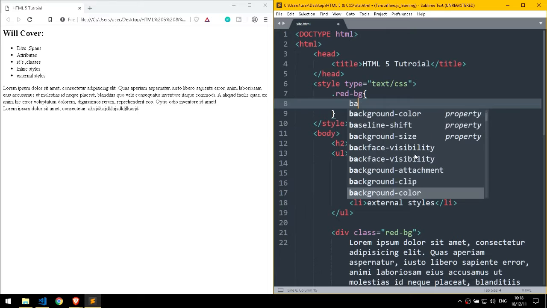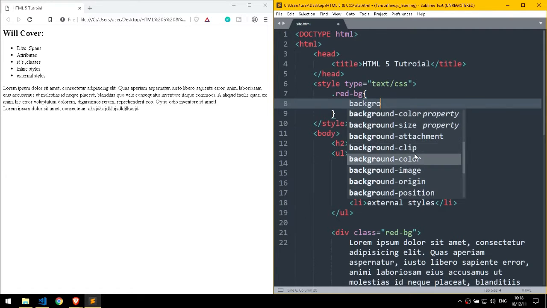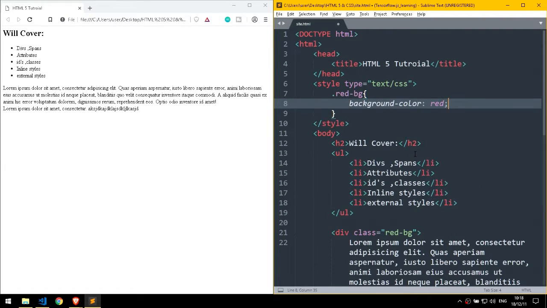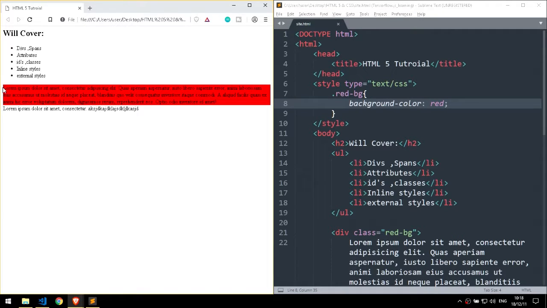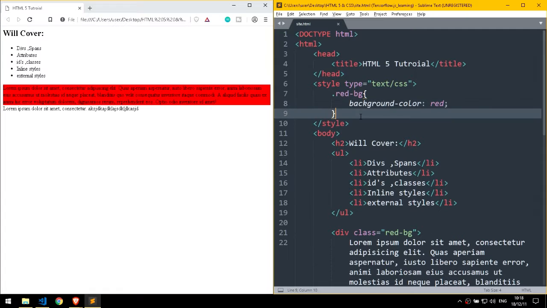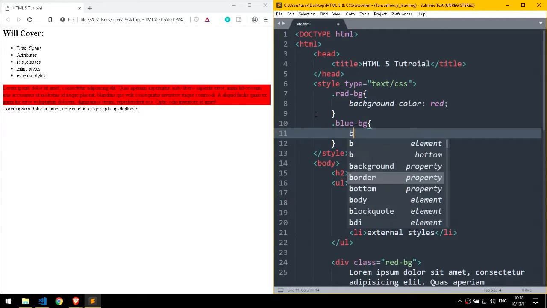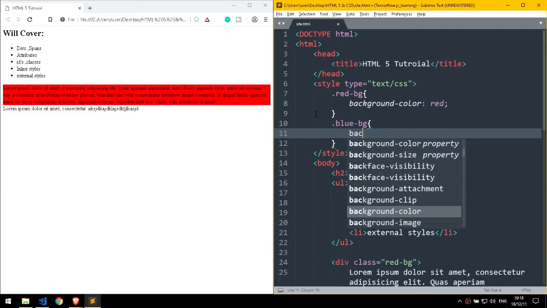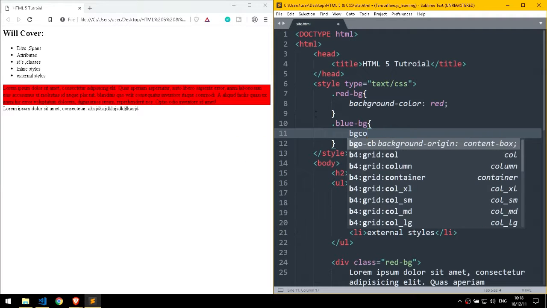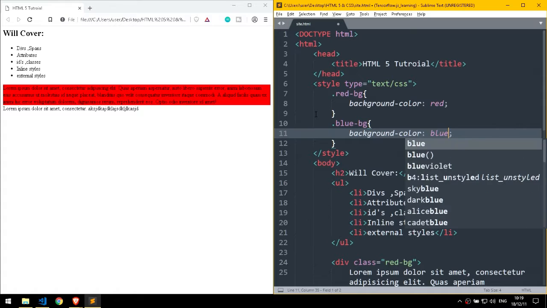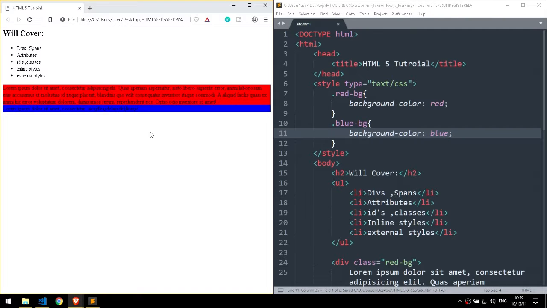We're gonna type background color of red. Save. Now if we update over here, it has a background color of red. Amazing. We can add also blue BG, background color of blue. We refresh, it has a background color of blue.